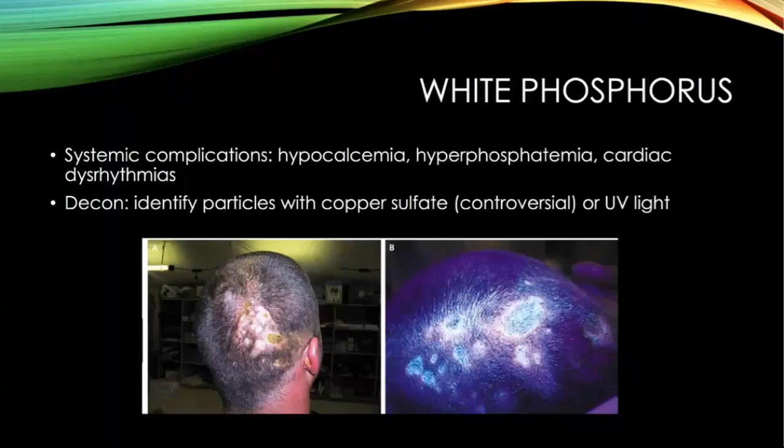It's really interesting. There's been some controversy about how to decontaminate white phosphorus. Certainly thorough irrigation of the wound with saline or water is pivotal, and you've got to completely remove the phosphorus particles, which actually can be identified by the use of either copper sulfate or UV light. Copper sulfate actually converts phosphorus to a black film, making the embedded particles more easily visible. However, the use of copper is associated with renal failure and poor outcomes. And so now people recommend that you actually use UV light as depicted here to see the phosphorus particles glow, and then you can debride them as well.